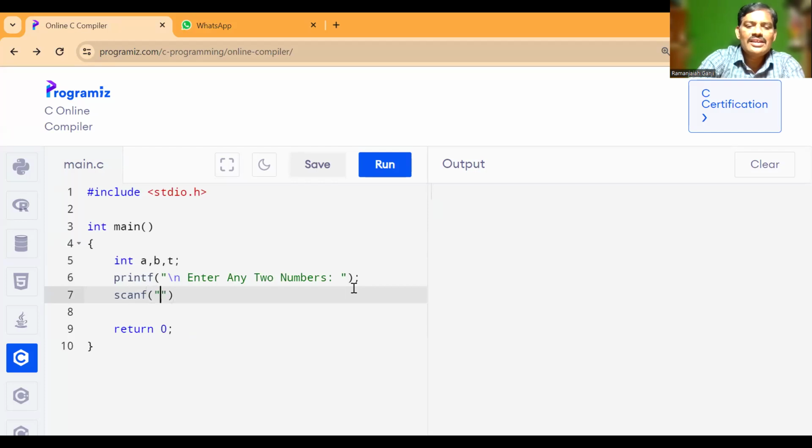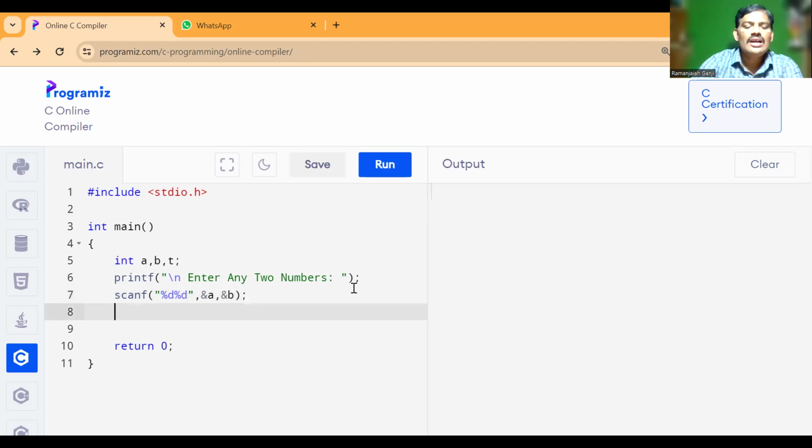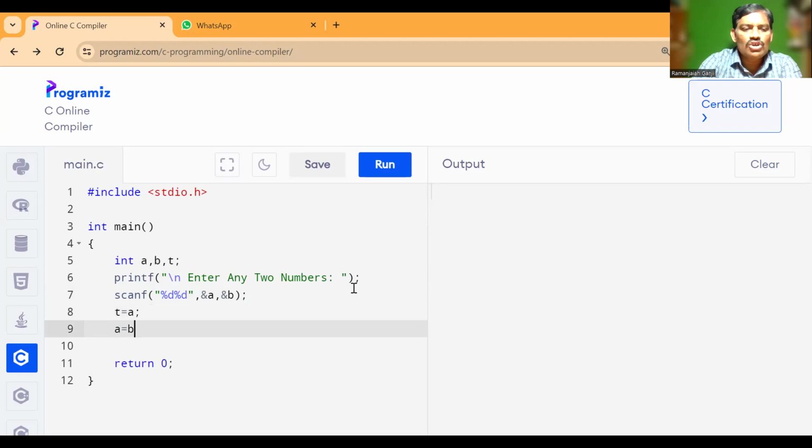Then you have to read the data. How? %d, %d, ampersand A, and ampersand B. For example, if you declare X and Y, and if you read ampersand A and ampersand B, that is totally wrong. Whatever the variables declared need to be read. And then T is equal to A, then A is equal to B, B is equal to T.